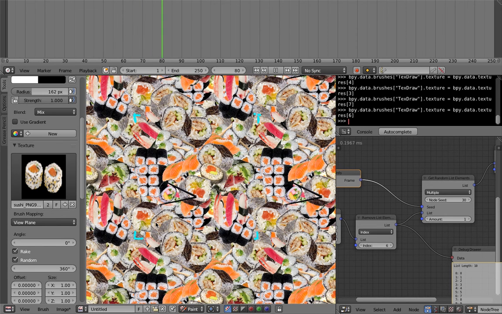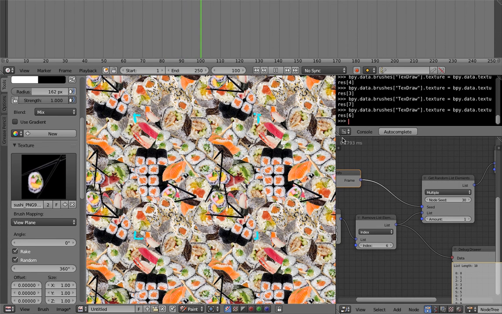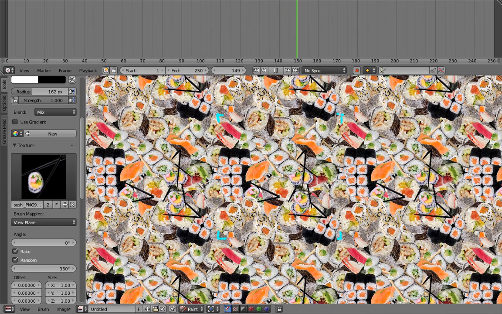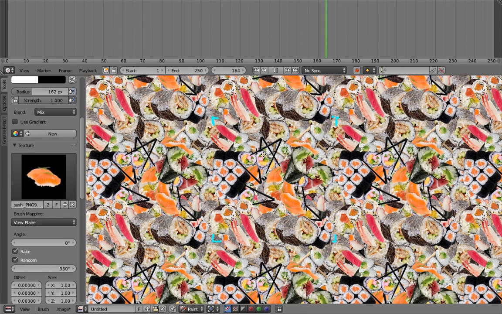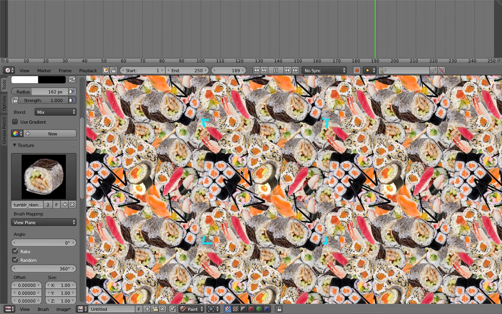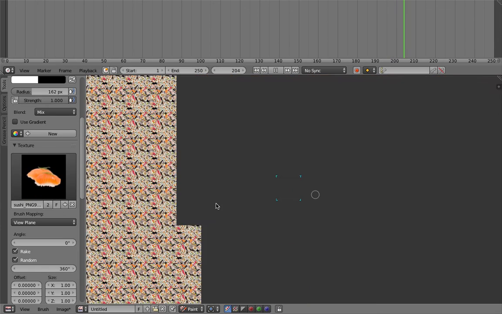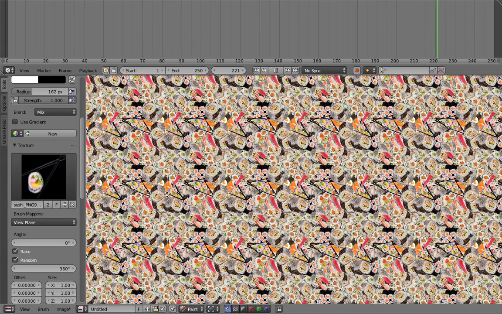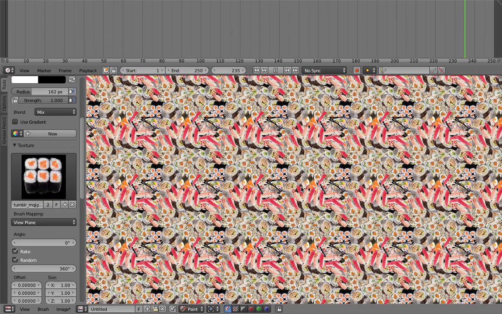I think you don't need to use a Python script. It's just Animation Nodes. If I hide these nodes, it will make the sushi stamping really fast. It keeps changing the texture on every frame, and you can have 100 sushi variations, or up to you. And you're going to end up with this unlimited texture generator that's pretty much seamless, and you can use it in 3D as well. Don't forget, it's 3D.